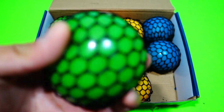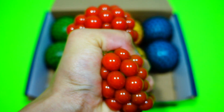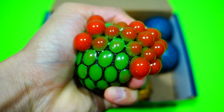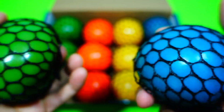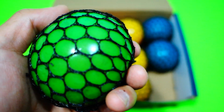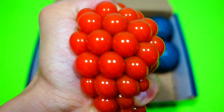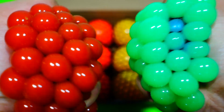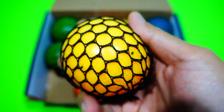Let's take a look at our second one. This one's actually green. But when you squeeze it, can you guess what color it'll be? If you guessed red, you're correct. Blue, green, blue, green, green, red. Oh, whoops. I think I squeezed them too hard.